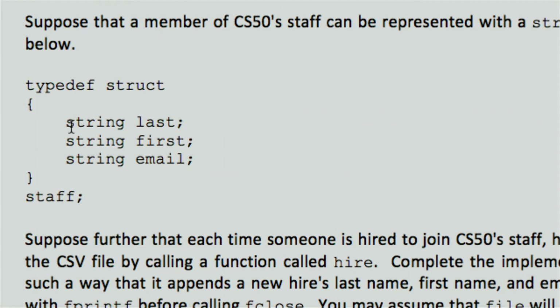So if we scroll back up here and look at our struct, we have string last, string first, string email. We now know that all of those, under the hood, are char star variables that may or may not be pointing to null. They may be pointing to memory on the heap, maybe memory on the stack. We don't really know. But if any of these pointers are null or invalid, then that'll definitely crash our higher function. That was beyond the scope of the exam. We're not worrying about that.